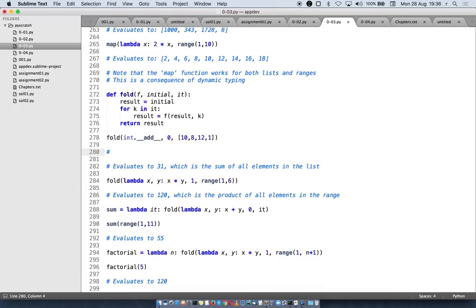The operation that I want it to go on here, we have 0 here, right? So remember, we want 0 plus 10 plus 8 plus 12 plus 1. We want to perform this operation.